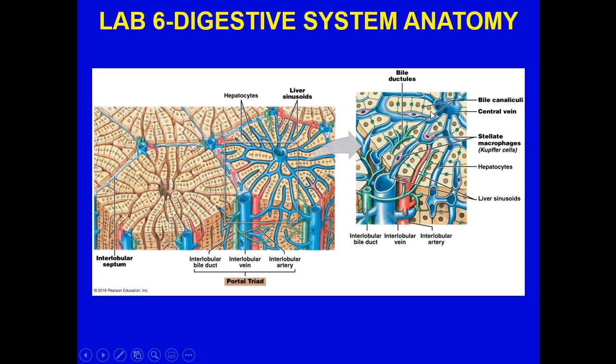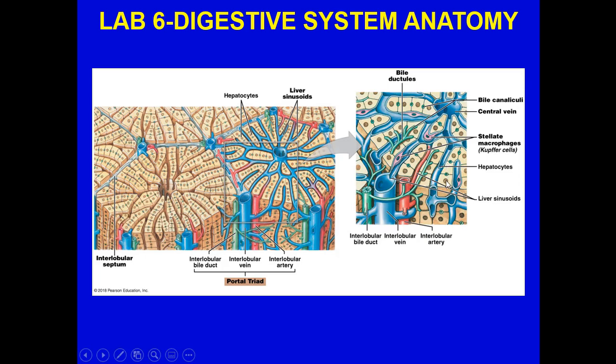From the central vein, you'll also notice that there are little tubular structures in between the cells. These are the bile canaliculi, okay? And what's going to happen is they pick up the bile salts that are made. You will also have these structures passing through the venous collection ports, and they are called stellate macrophages, but their other name really is Kupffer cells. They are fixed macrophage structures that will remove certain toxins or pathogens, okay?